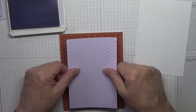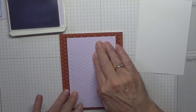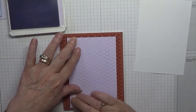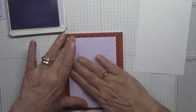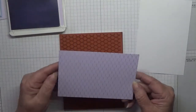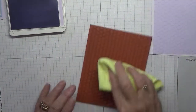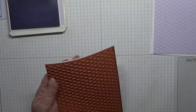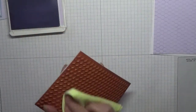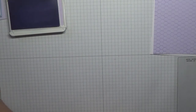I won't bother with a piece of paper. I'll just get ink all over my fingers. That's better. Looks nicer. Hasn't got like a blurred look on it. Clean up the stamp. And pop that in there. Alright, we don't need that anymore.